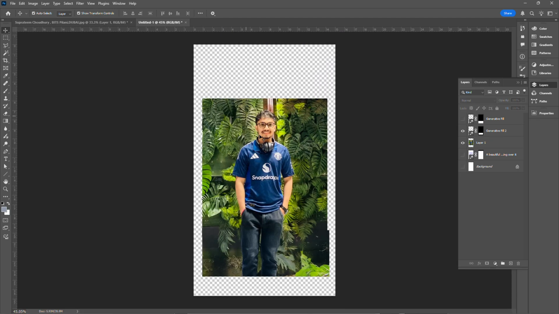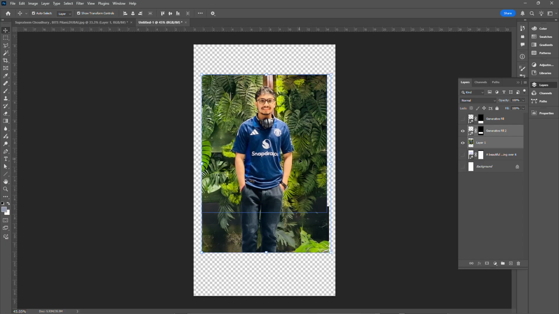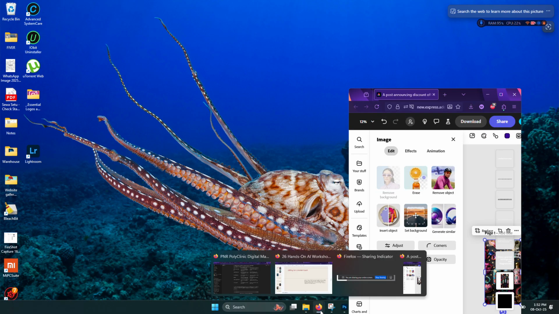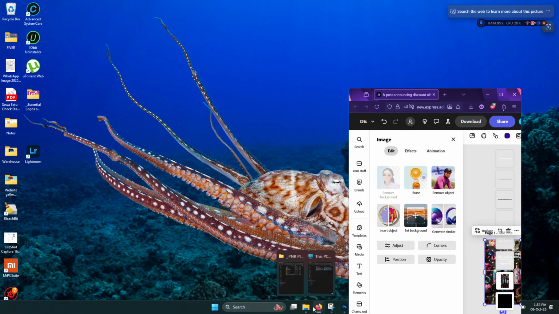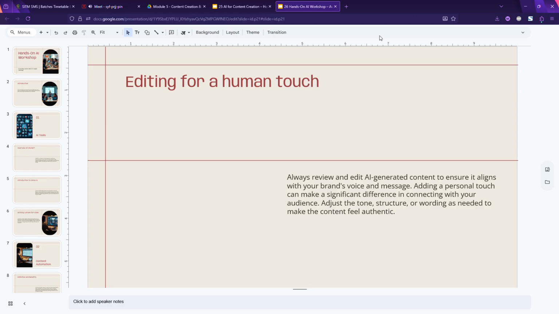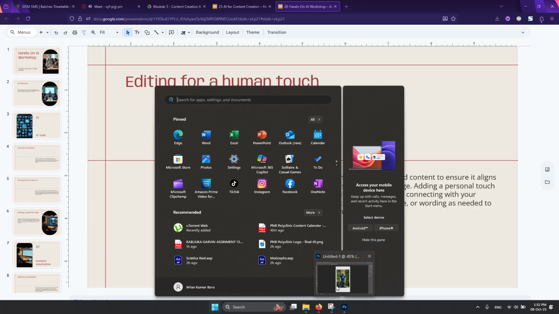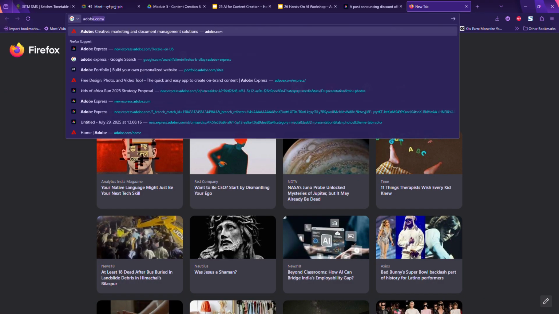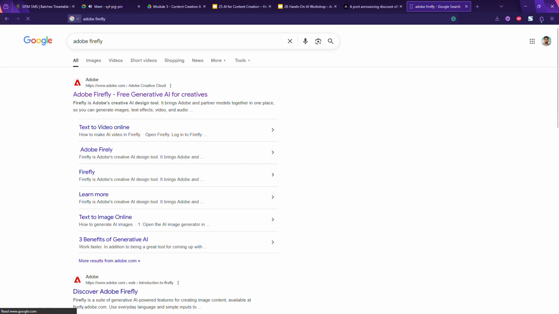So the image that we get, we can now change it inside Photoshop itself. Of course, it comes with the subscription. So this is the generative fill, and Adobe basically is using what it has. It's called Adobe Firefly.